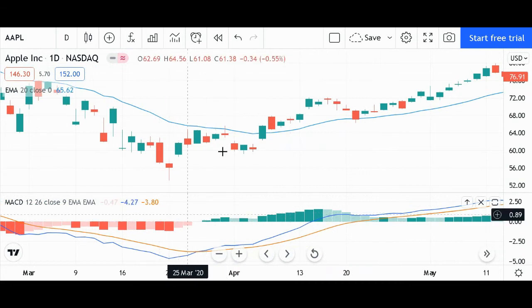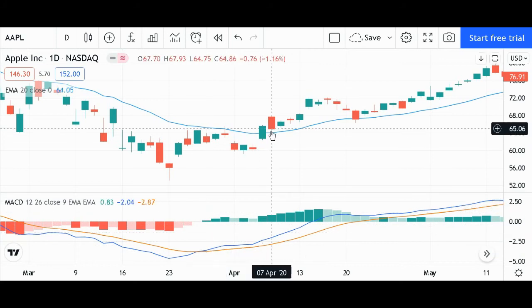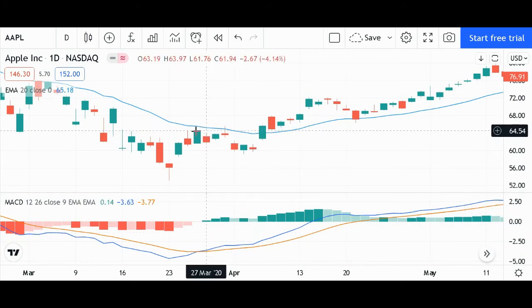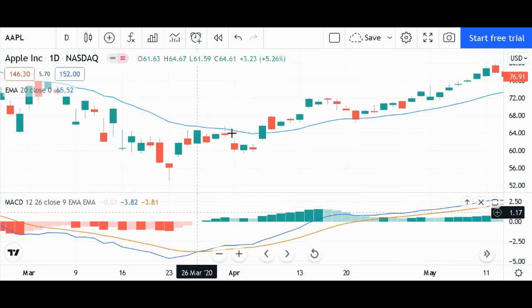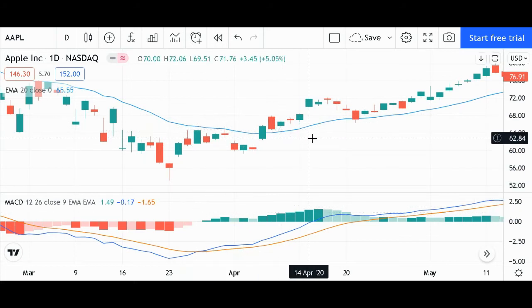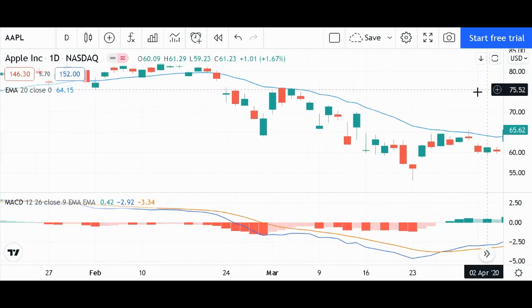But I like this idea, being able to anticipate the move sooner with that histogram. I think that's pretty cool. It worked sooner here with the cross above also, as opposed to waiting a number of candles later for that cross above the moving average with the candles here. And so you really got a jump start with it. And that could be a good or bad thing, but I'm kind of liking it right now.